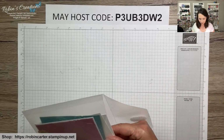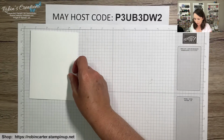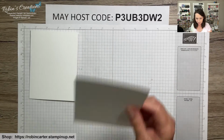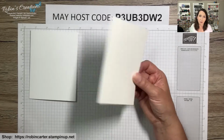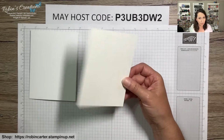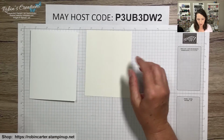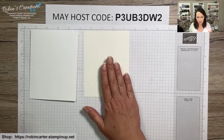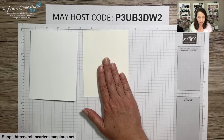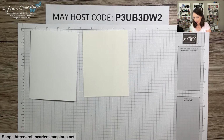Okay, I kind of stole my last alternative already during the gab. So you need a thick white card base. You need just junk paper. Now I have this, it's old, I hate to say it, it's a box store paper, but it doesn't stamp awful. It's from years ago when I used to scrapbook. So it has even a rough texture, and that's what I'm using for scrap paper. You can use the basic white, the great Stampin' Up paper if that's all you have. Or I'll give you another alternative.